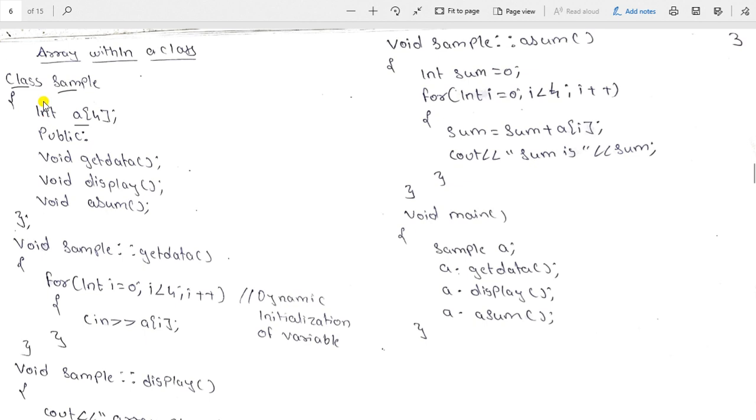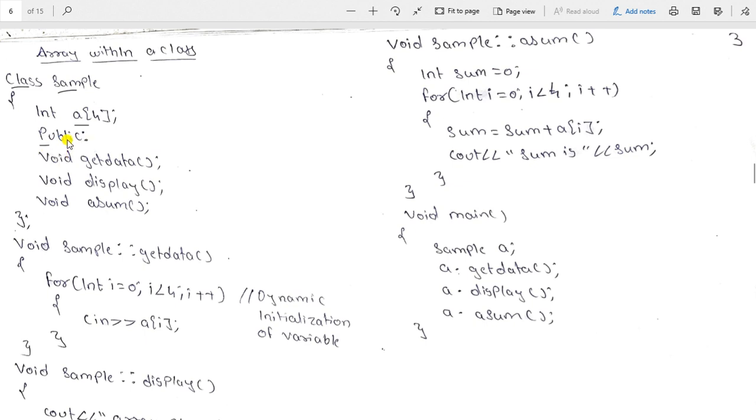See here, I have not written private colon, means a private access specifier I have not written. So by default this array a will go in the private section only. Okay, array a of size 4 will go in the private section only. After that, the public access specifier. After the access specifier, you have to write the colon. We can skip only the private access specifier, not to write it. After all other access specifiers you must write it, for example public and protected. Protected I will explain in the coming videos.